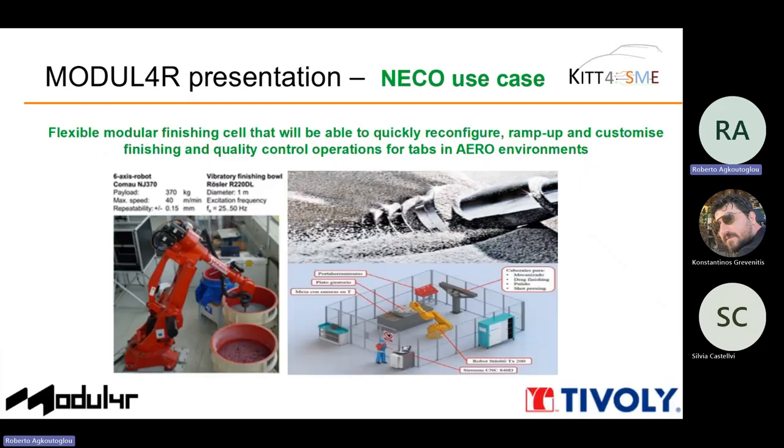And lastly, we have NECO, a tool manufacturing company that currently provides the use case of the production of taps. It's a tool that drills a hole in a material so you can insert a screw. And they aim to achieve flexibility in switching to a different type of end product, minimizing the time of the reconfiguration of the production line.